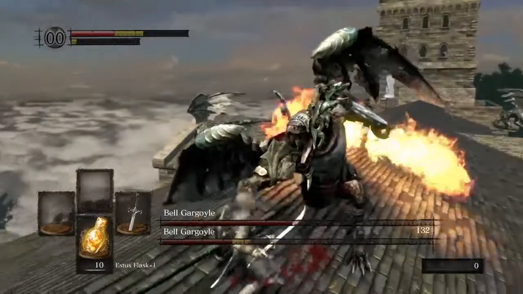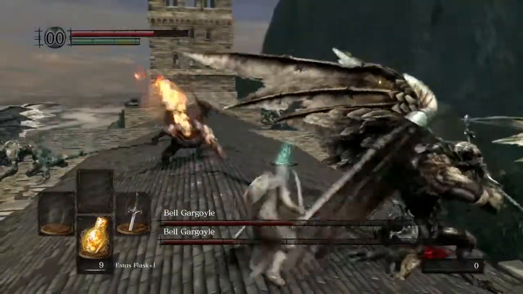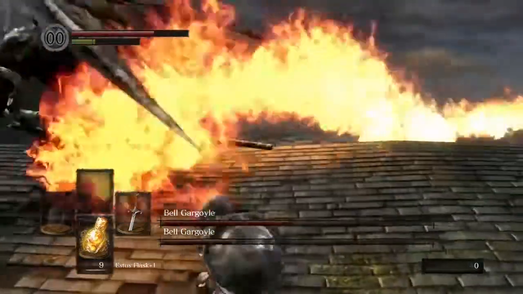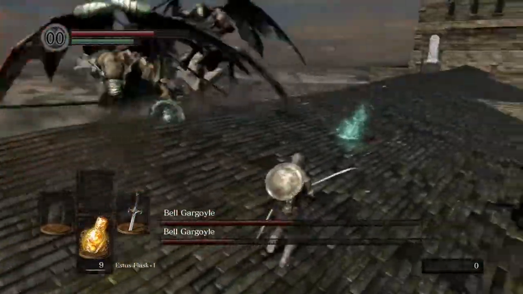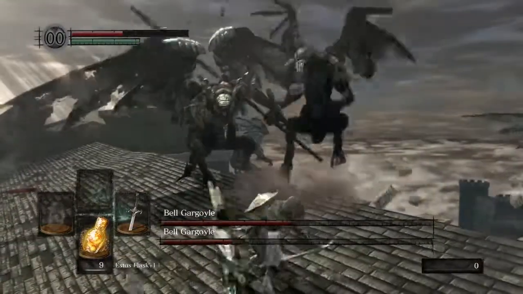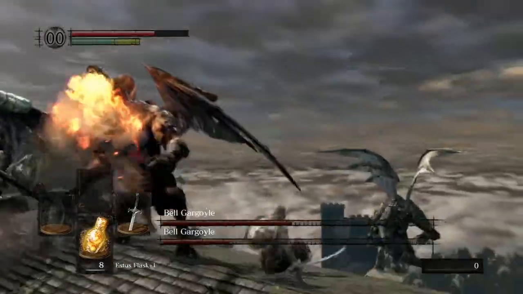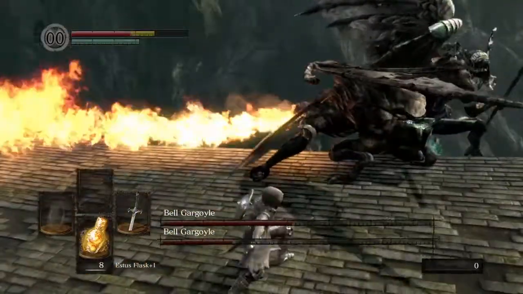When the second one appears, I found the fight to be very, very difficult. It's a small area to be fighting them in any event, and having two aggressive bosses up here is a difficult thing to do indeed. So, trying to find windows to heal up, maybe not just standing straight in front of them drinking Estus like I just did.